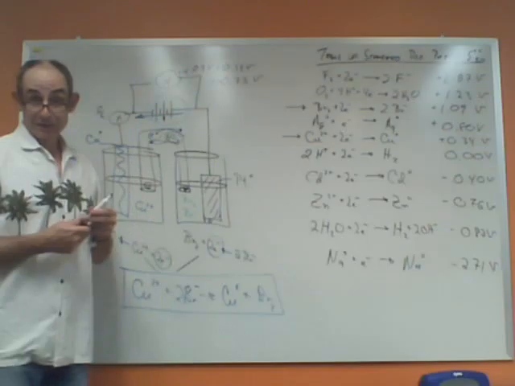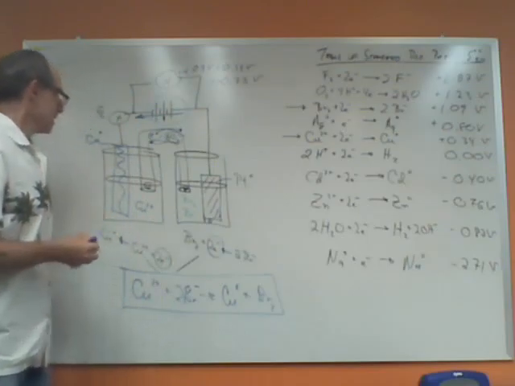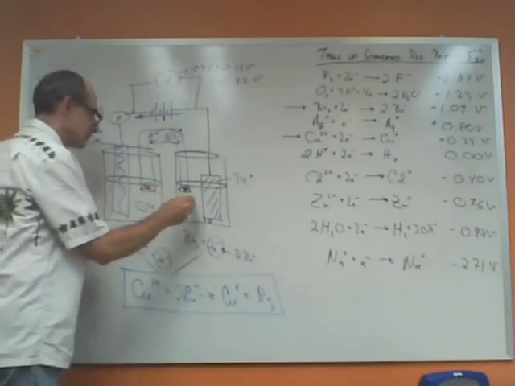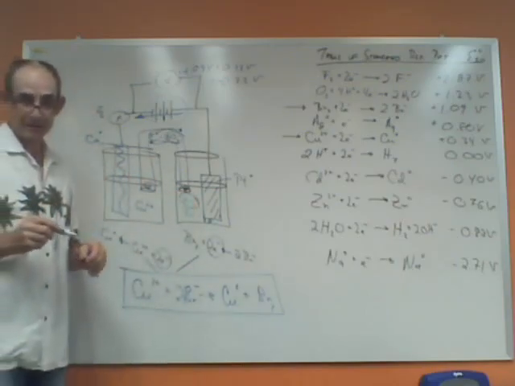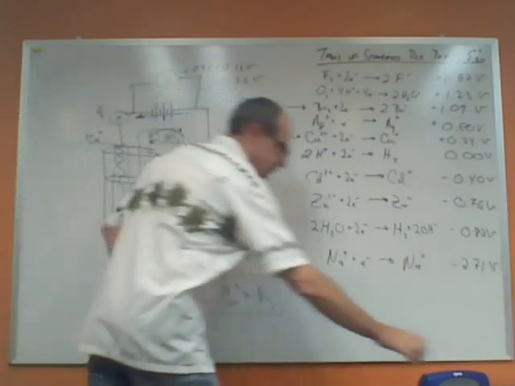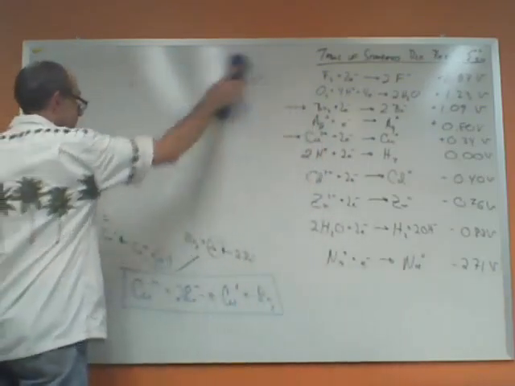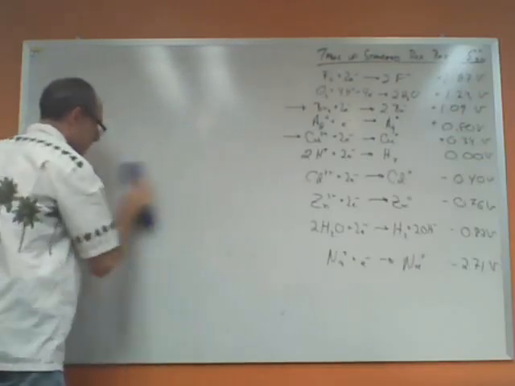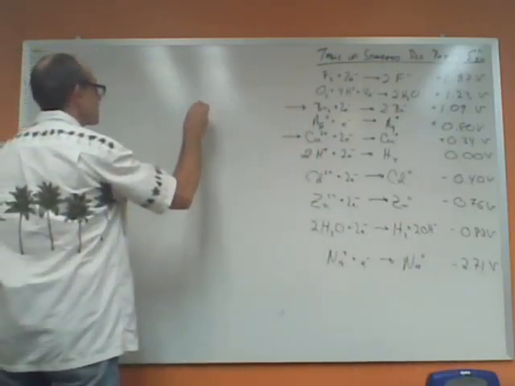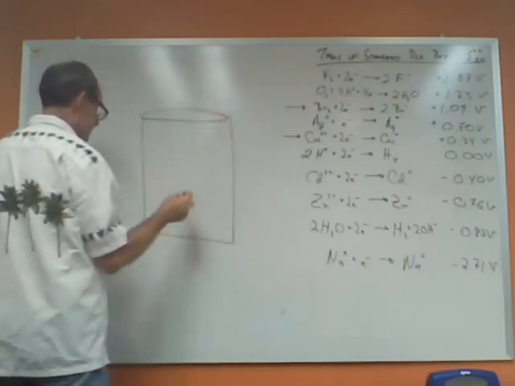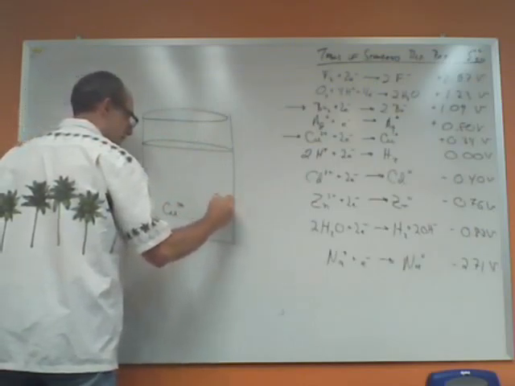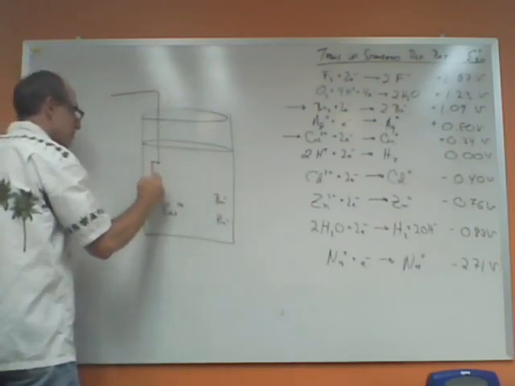In practice, we can make this a little bit simpler. Remember when we had the galvanic cell, the reason we had to have two different half cells was that we could not let the bromine come in direct contact with the copper metal. If we were to add bromine to copper metal, they would react without forcing the electrons to go through the wire. Since this is a non-spontaneous reaction, we can really do this in one electrochemical cell, and you'll see a picture of that in the notes. So we might just have our beaker, which I'll draw a little bit bigger, with our solution, and our solution might have copper ion in it and bromide ion. And then I'll have two electrodes.